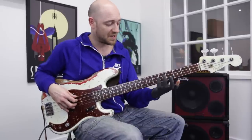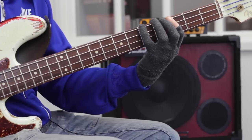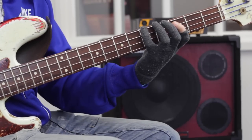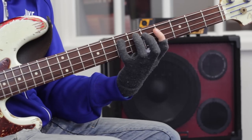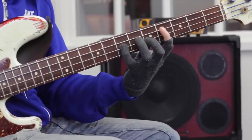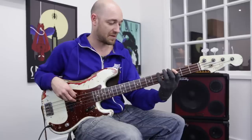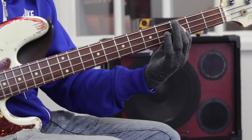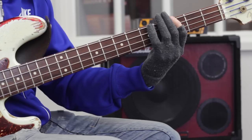So I'll take you around the A minor there. I'm just hammering on to that A, okay? So if you look at the A minor arpeggio, that's the A minor arpeggio, A minor 7. I'm just hammering from the 7th to the octave, to the root, sorry, really fast, minor 3rd, and then the same again to the 5th.